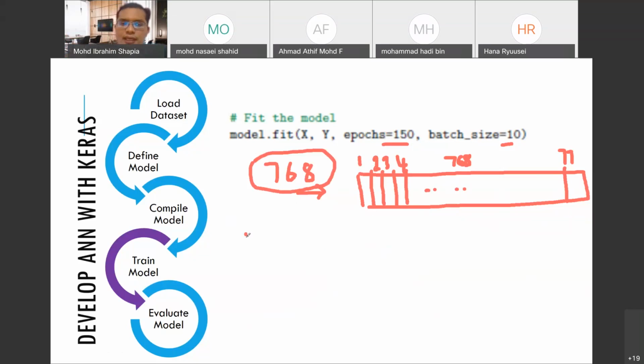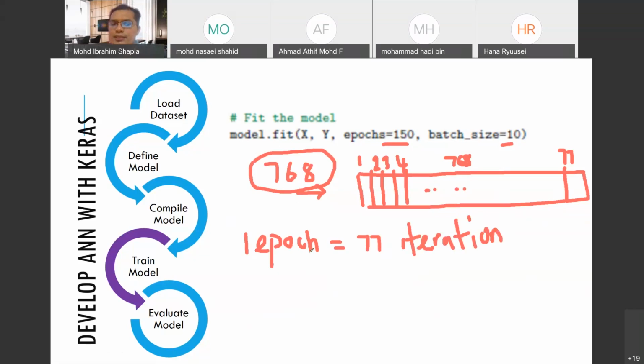So in general, for this particular example, one epoch equals 77 iterations. Get the idea, right? Both are iterations, but one epoch covers the whole training data set, while one iteration only covers one particular batch.